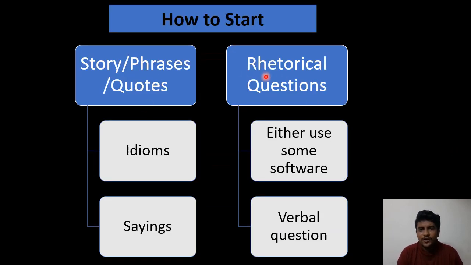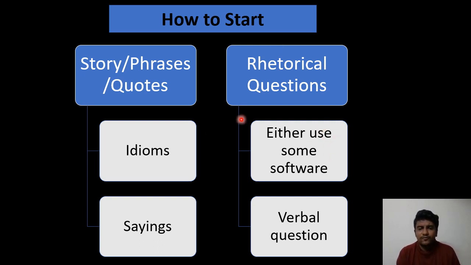How to start? So firstly, this is the main thing that everybody asks: how to start a seminar, how to start any presentation. You can either start it with a story, or a phrase or a quote, any idiom saying by a very famous personality who is in that particular field, or a rhetorical question. You can put the audience in a thinking, so that when they start thinking, they start finding an answer for the same, and during the presentation they look out for that answer. That is what makes a successful entrepreneur, a successful seminar public speaker.